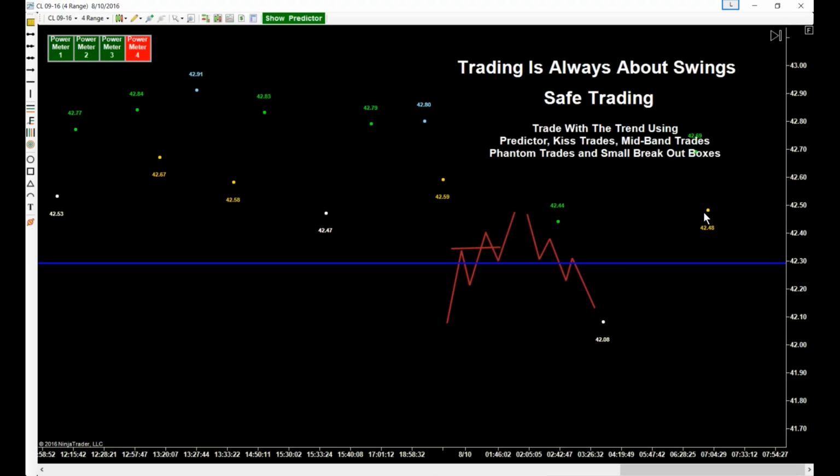So here at Viper Trading Systems, we give you some other indicators that'll keep you on the right side of the trade. And that is that script called the VIP Dynamic Trend. The VIP Dynamic Trend is a really good tool that gives you the mid band. It gives you the bands down below and then the bands above. And it's really important to watch that in relation to where pricing is, and also the predictor.